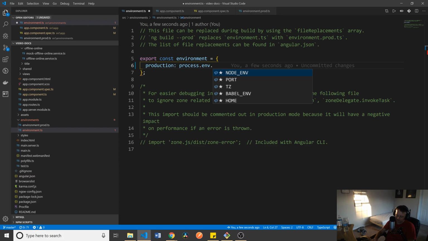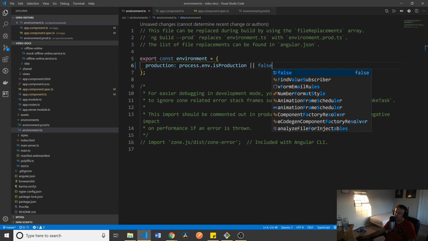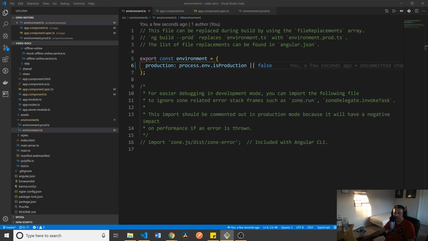Let me try something. I think I did this: is production, or false. This is kind of bootleg, but I'm somewhat okay with this.